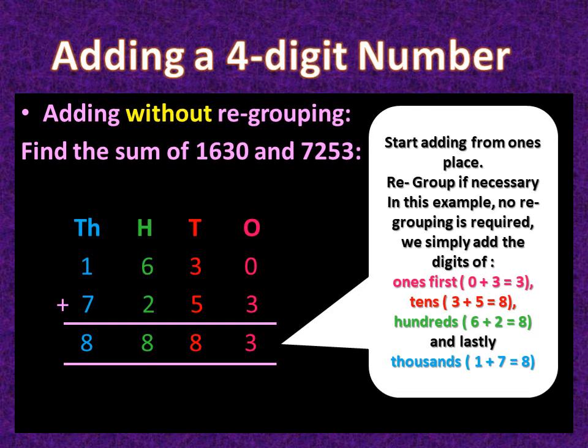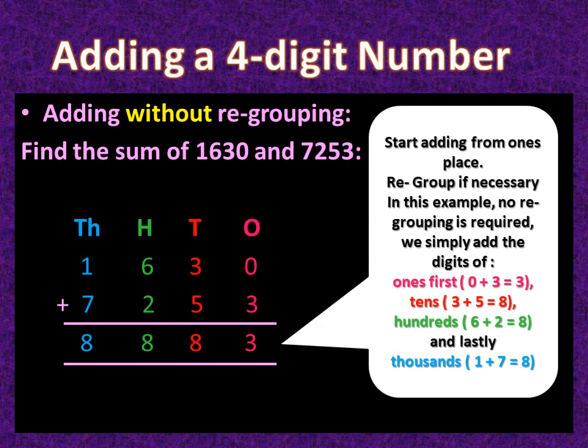Now let us see how do we add 4-digit numbers. See, abhi tak you have added small digit numbers in your previous classes. Also we saw how do we add 3-digit numbers. But is there any change while you're adding 4-digit numbers or 5-digit numbers or any bigger number? No, there is no difference.